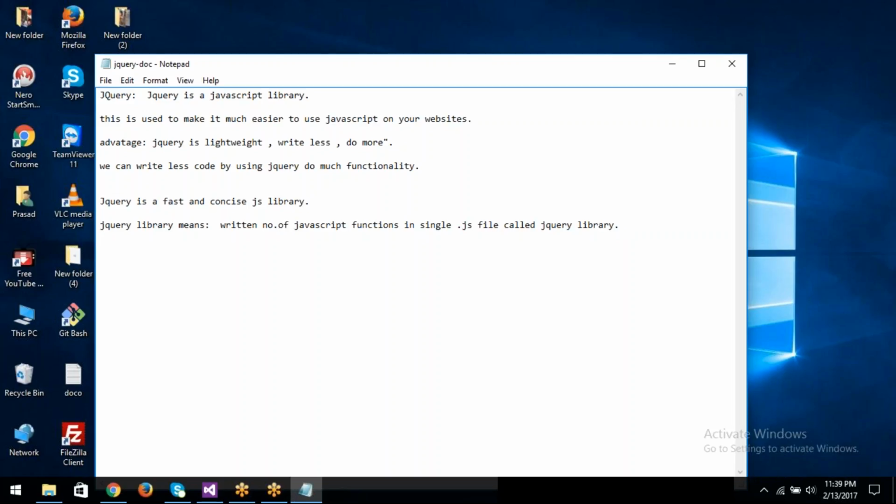So the main difference between JavaScript and jQuery. First of all, JavaScript is a scripting language, and it was developed and designed for use within a web browser.